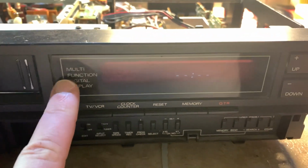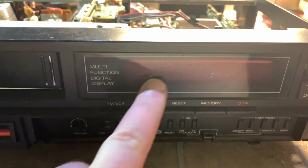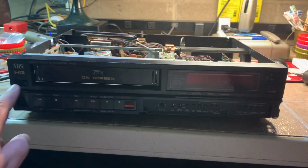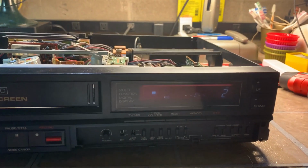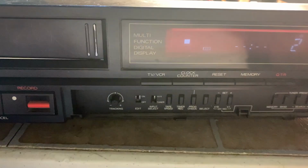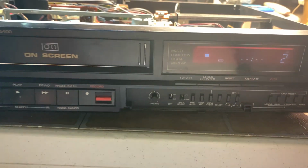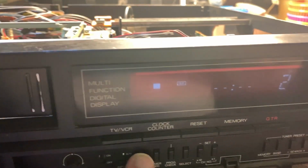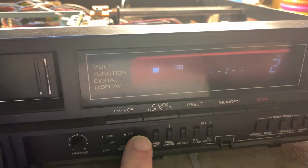Well, the display is rather dim, but it could also be very dirty. I've seen it so many times. All right, so let's see what this thing does. Power on. I got the display. Let's see, it's on extended play. Where's the speed switch? Oh, okay, here we go. Standard play, long play, extended play.